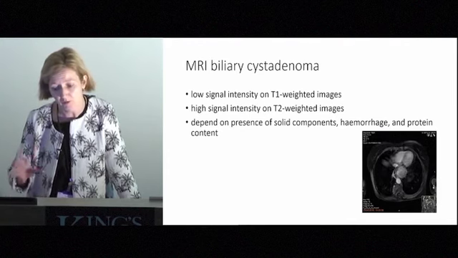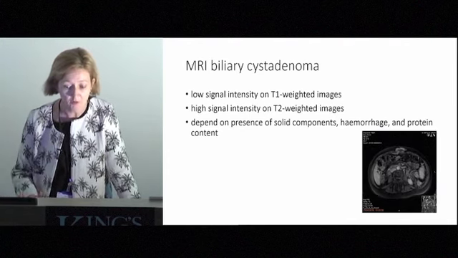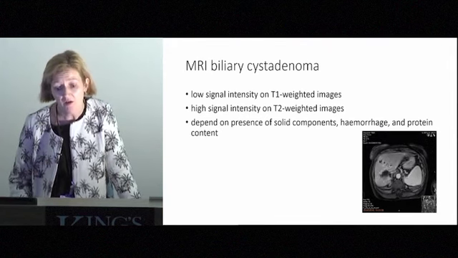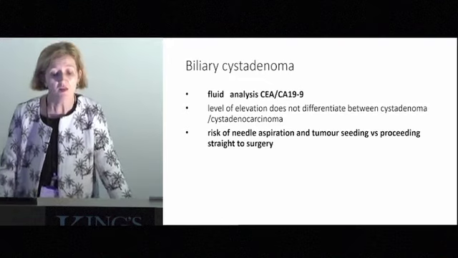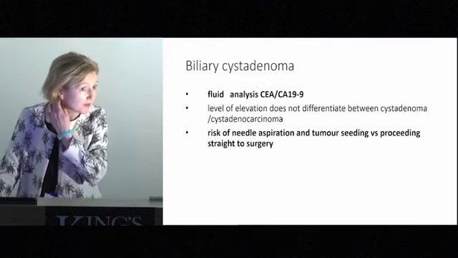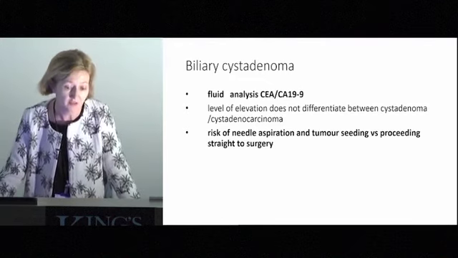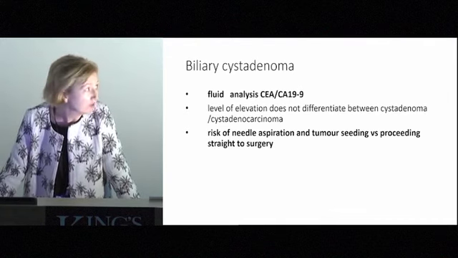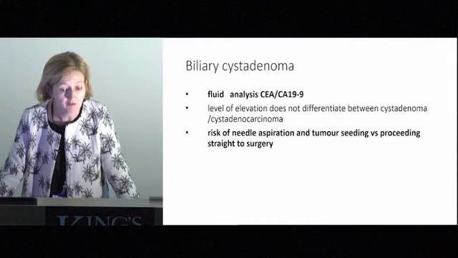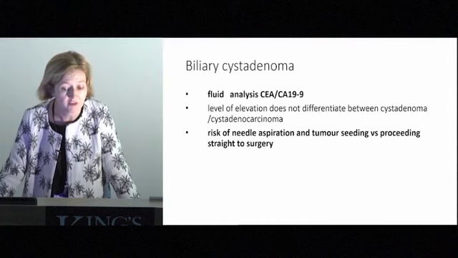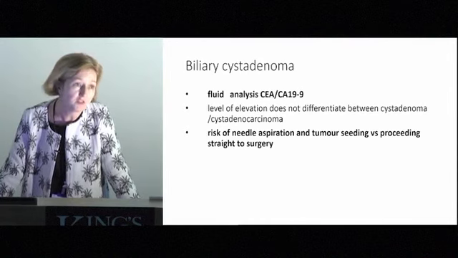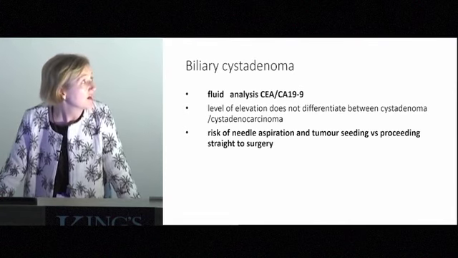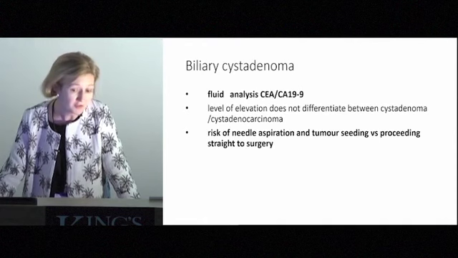But this is an old woman, she's got a hiatus hernia, she's got multiple comorbidities, she's got rectal cancer, and so we've just been following her up on a yearly basis. Initially, we will follow the patients up with MRI and then onto ultrasound if they show lesion stability. You can sample the fluid, and some sources advocate sampling the fluid, but it's not necessarily going to differentiate between benign and malignant, and there is a risk of seeding with passing the needle through the liver capsule. And so we would advocate removing biliary cystadenomas.